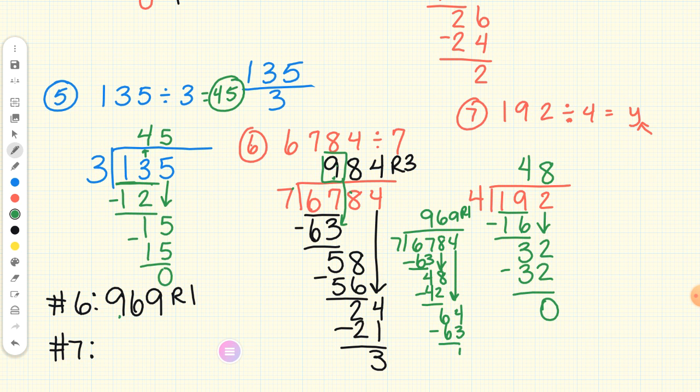Cam? To check to see if you got the right answer, can't you do like 96 times 7? Yes, you could do 96 times 7. If there's a remainder, it gets a little bit trickier. But for this one, you could do 96 times 7, and then you add on the extras once you're there. Okay, and number 7 is correct. It is 48. So if you got 48, you're good to go on that one. Okay? Questions on those three?